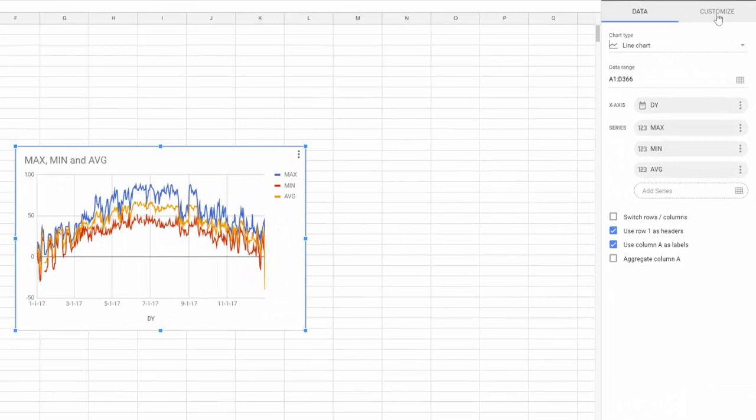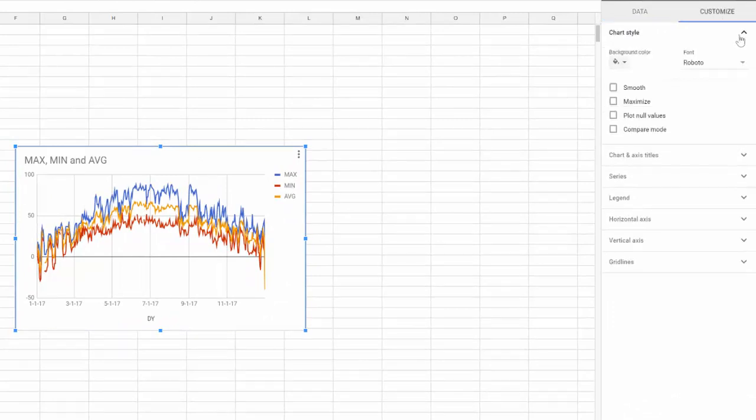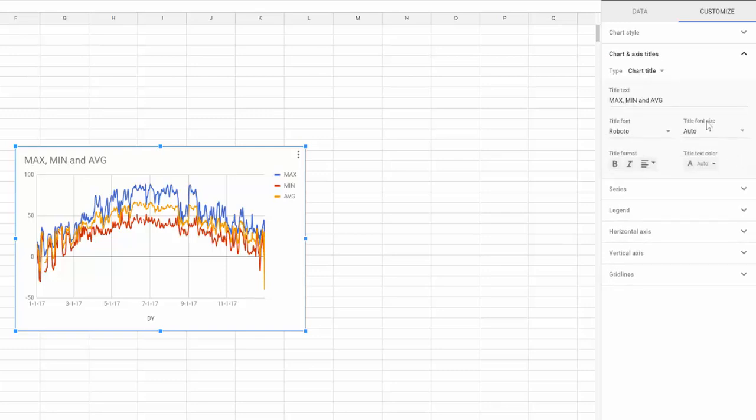You're going to want to click Customize under Chart Style. I think it looks a little better if you click Smooth. It's not essential that you do that, but I do think it looks slightly better when you do that. Next step, go to Chart and Axis Titles. So for your chart title, you should give it the name of the city and its average temperature. So I'm going to call this one Annual Temperatures of Jackson. And you can see the title has appeared on the top of the chart.